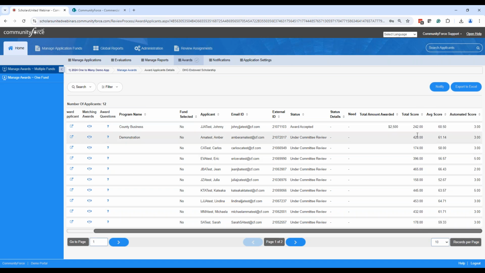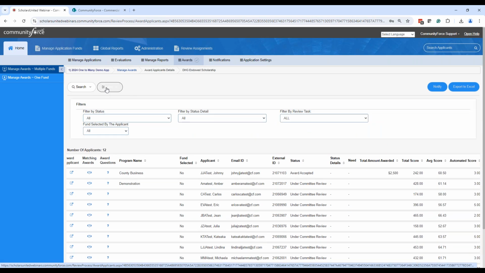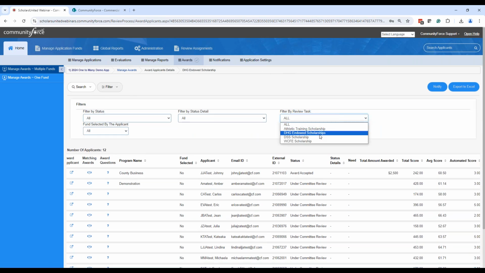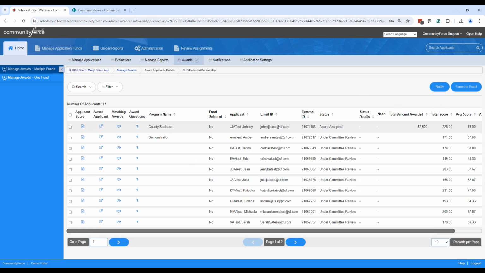So I don't want to see how they scored on everything. I need to come over here and filter, click the filter button where it says filter by review task. I need to select the task, the review scores for this specific scholarship. And then that will change the scores so that I'm only looking at the scores for the DHG scholarship.